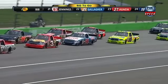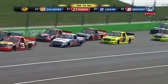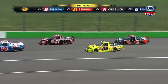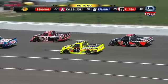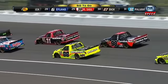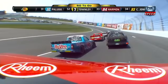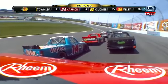I think so, Ray. I really like the 31 truck of James Buscher on new tires. He's fast, been fast since he got here. Now he has better tires than the trucks ahead of him. There's a lot of laps to go. Plenty of racing left. I think if he can just survive all the restarts that we're prepared to see, he could still win this baby.